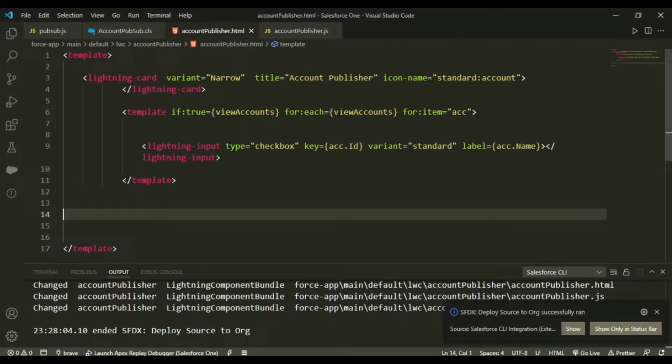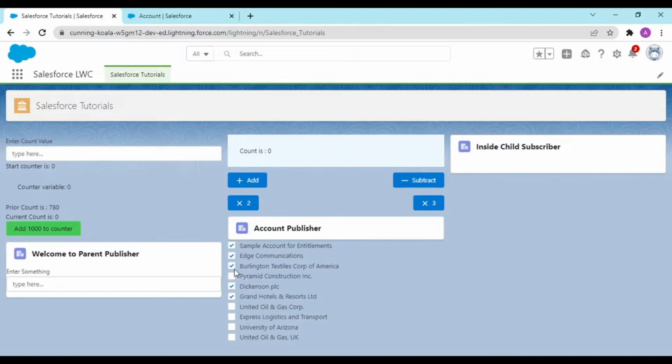But before that, we would be making use of another concept. How would the account subscriber get to know which account I am clicking, and which account information needs to be displayed?